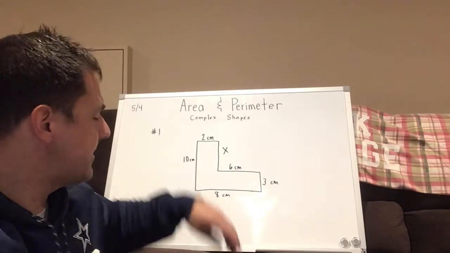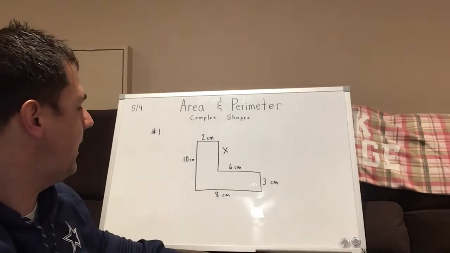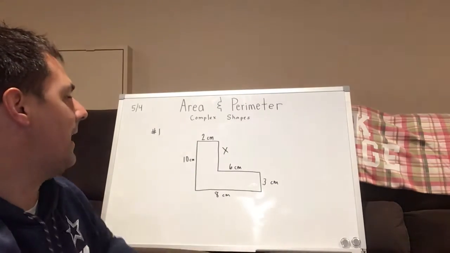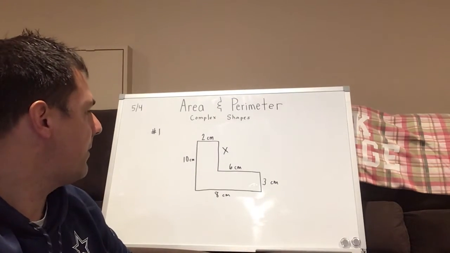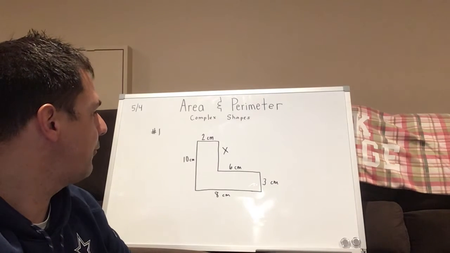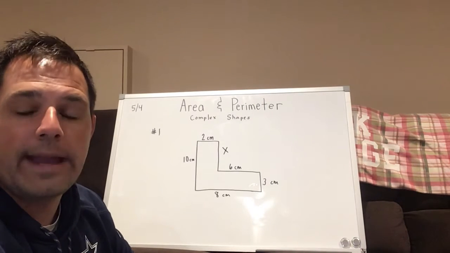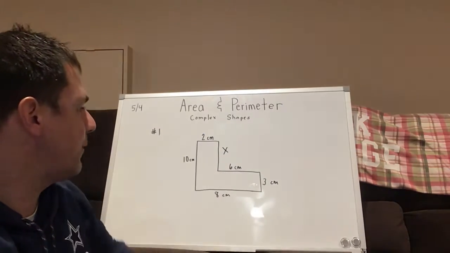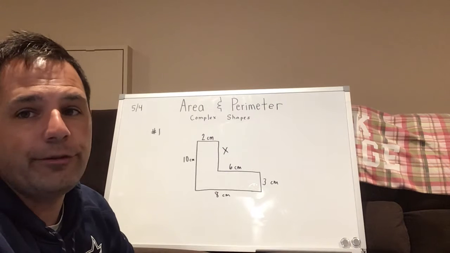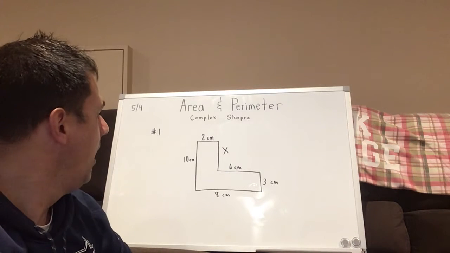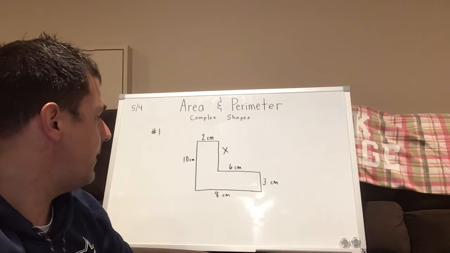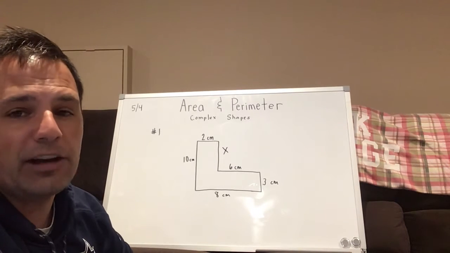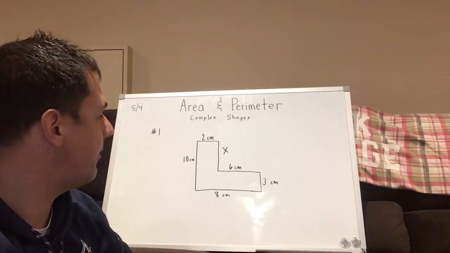So what you notice first is I have a complex shape, and I have most of the sides labeled, but not all of them. As you can tell, I have an X here. If you think about how we started our lesson on Friday, we had to number or count all of the sides. In this case, I have all of the sides for you except for one. So the first part that we need to do is actually figure out the missing number. And the way that you want to figure this out is you're going to have to use an addition or subtraction problem to help you figure it out.